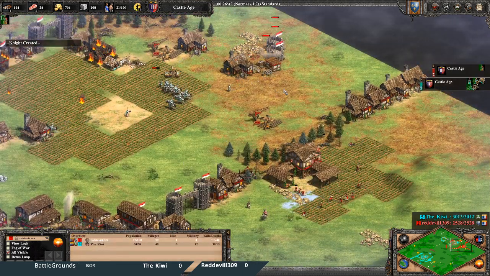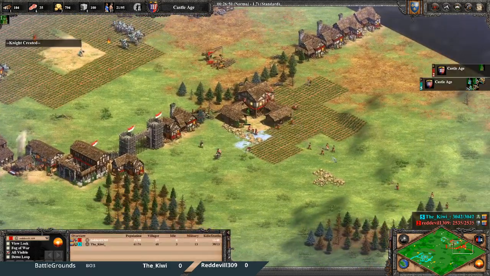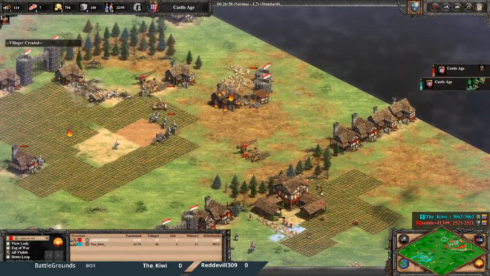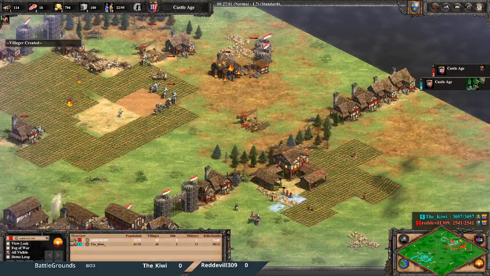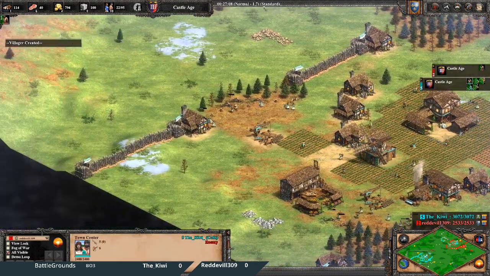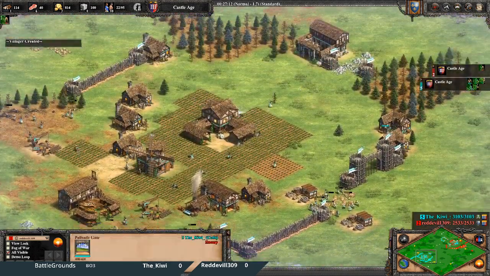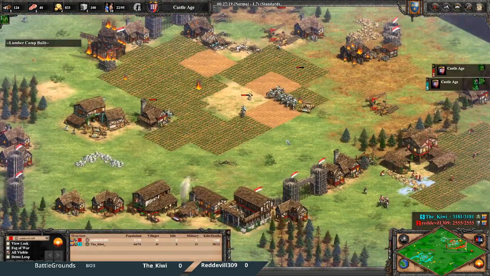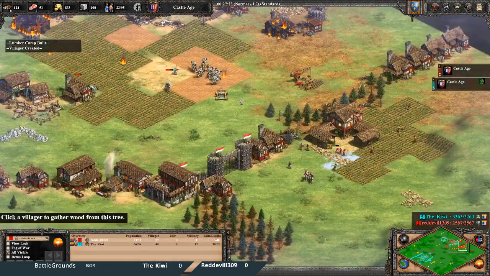48 villagers to 17. Red Devil is going to just keep migrating over and keep producing, trying to save his game as much as he can right now, but we still only have the one TC play from the Kiwi. His eco is insane behind this with all of this military production forward. He is in a really good spot.